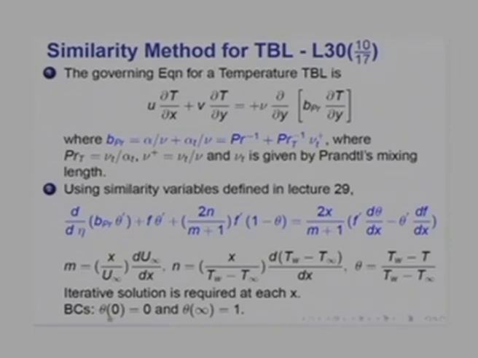The boundary conditions are, of course, theta equal to 0 at eta equal to 0 and theta at infinity equal to 1. That completes the discussion of the external boundary layers and the similarity method. What you need to do is, at every x, solve the left hand side by the shooting method. The right hand side is evaluated from values available at the one step before it, so that the right hand side can be formulated as a constant for that step.